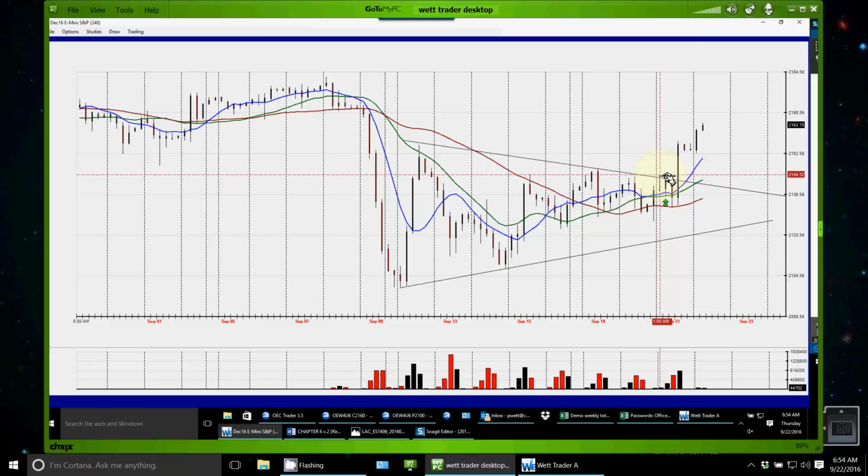So why did Wett Trader buy right here? I'll show you why. Because right here it actually got filled on this bar. Is a 50-point retracement is where the order was. We didn't get filled. It holds the order for 2 bars. Unless the criteria continues on every bar, which it won't. But it's either on that bar or the next bar. The criteria remains the same. It leaves the order working. So we bought right here. Nice trade. We still have a way to go.